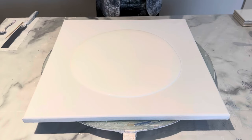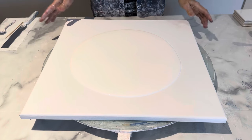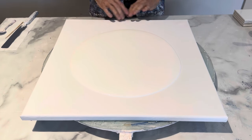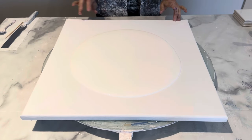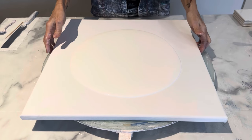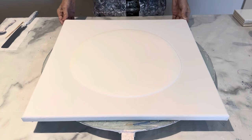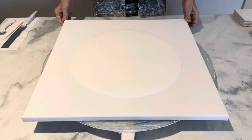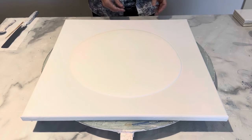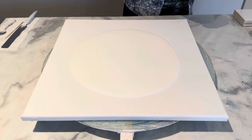Alrighty. So here we have 20 by 20 today, level two. I love these canvases. I love them just as much as the level threes. It's just nice for a change to have a smaller size. I'm going to learn how to make frames, and so I'm excited about that. And that way then I can start putting some of these in a frame.